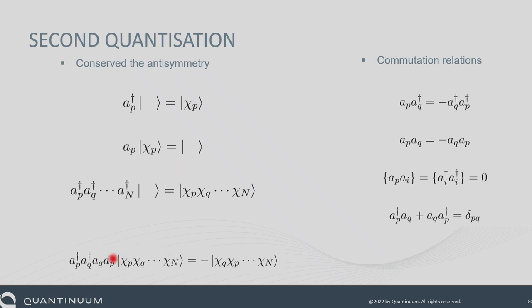And this is the really important one here. If you apply them in this order, pq, and exchange pq via the fermionic creation and annihilation operators, rather than exchanging the rows of the determinant, you still get the same properties. But this is now done not at the wave function level by moving around the determinant, but at the operator level by these operators. And there are obviously all these famous commutation relations here, anti-commutation relations, I should say. But the main idea is that these operators preserve the symmetry.